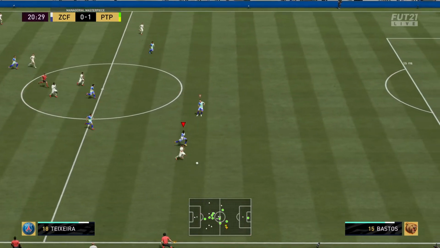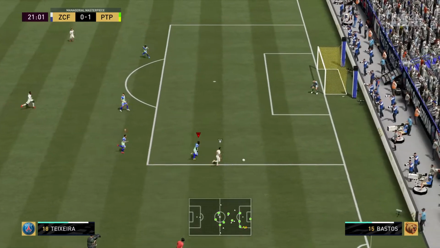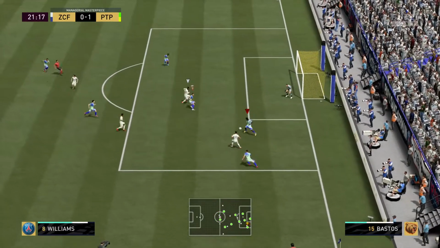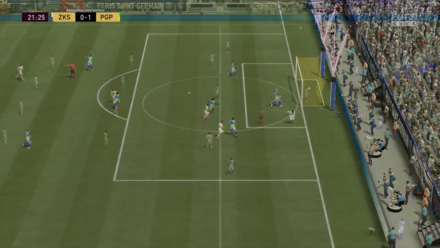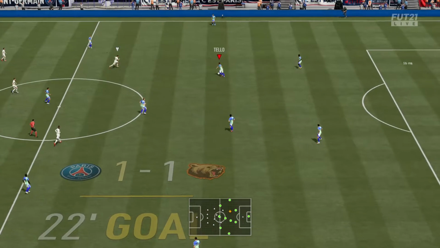Oh, and that's a sprint. Teixeira versus Bastos. He's got no one in the middle, so he hasn't really got anywhere to go. Oh, he's held it up perfectly though. Oh, Williams, who is on no chemistry, comes in from nowhere and smacks it in.